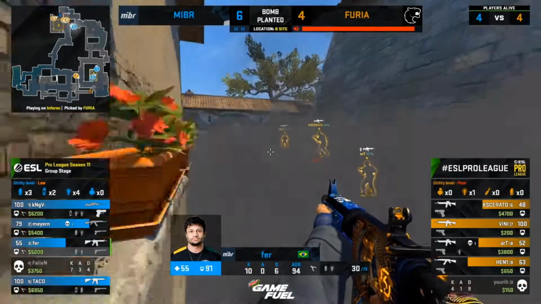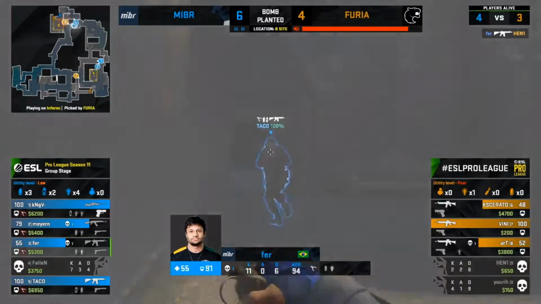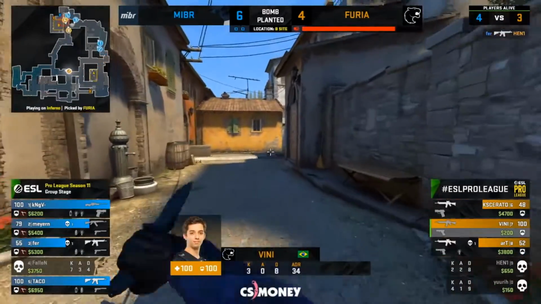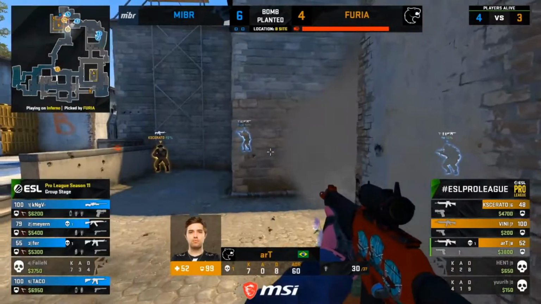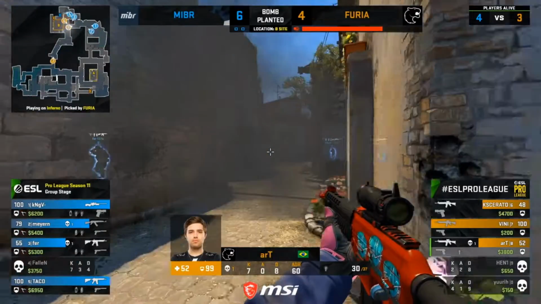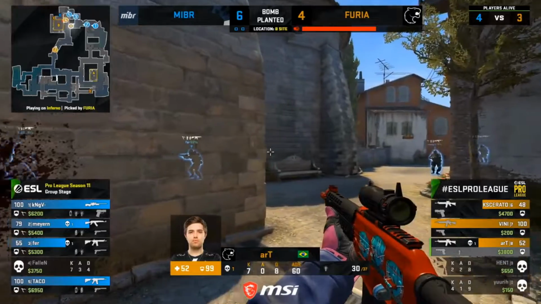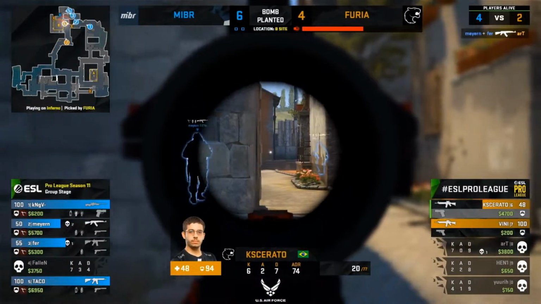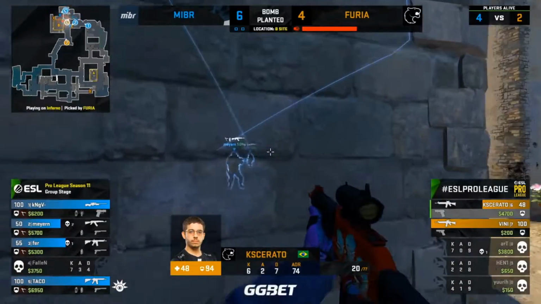Yeah. With that bomb plant, it's going to cause rotation. So that news is going to come through as well. Furia can set up and take a few fights here. They can take a little bit of a risk to stay ahead of it. But as it stands, they're losing players. It is now 3 versus 4, Harry. Now 2 versus 4. MIBR clawing their way back into this retake.